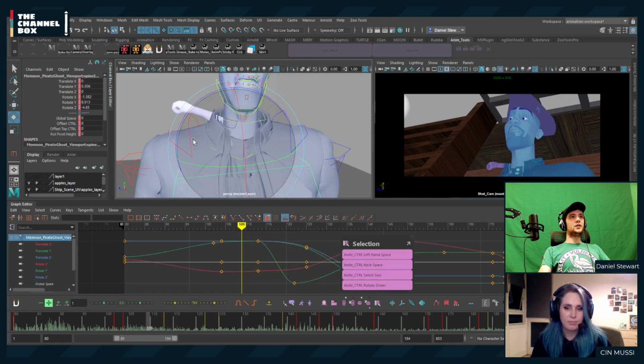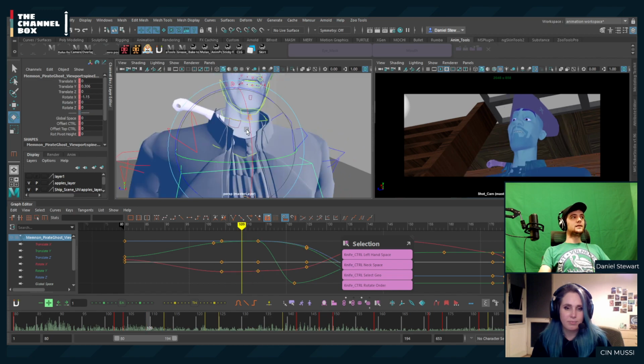Now the knife follows perfectly. And I will never do a constraint any other way than using a group node above and constraining that group node to everything I'm going to have it doing, because then it makes your graph editor so clean. Because if you've ever used locator constraints or anything like that, your curves are all over the place. They're popping, they're this, they're that. This makes perfectly clean curves.